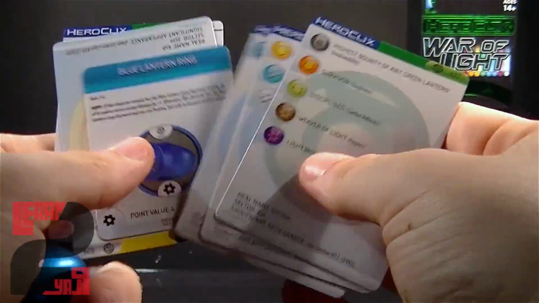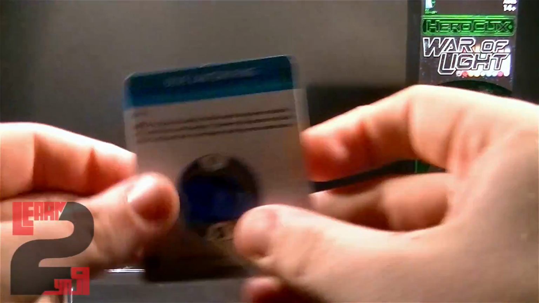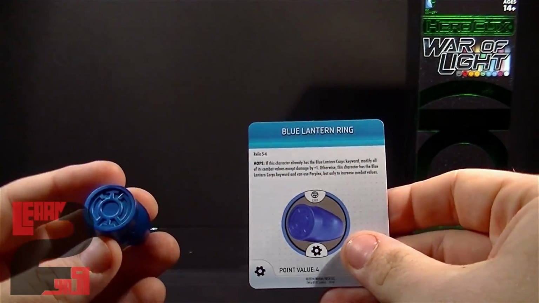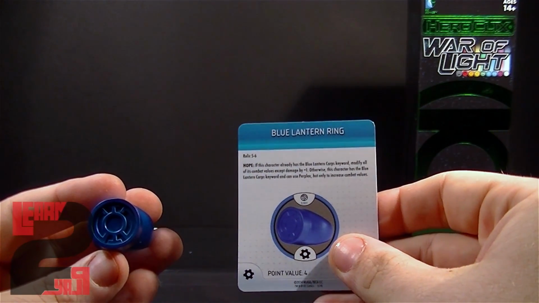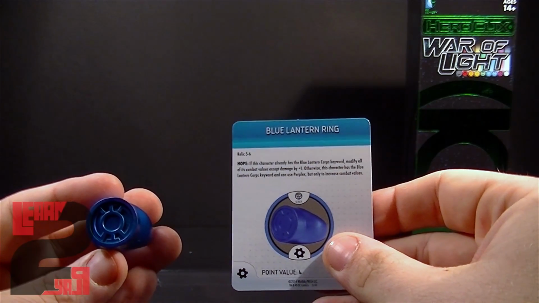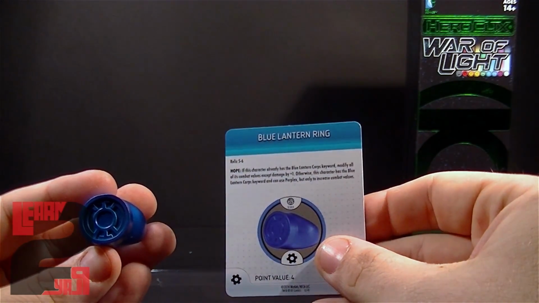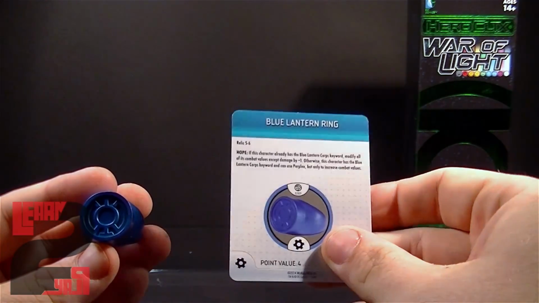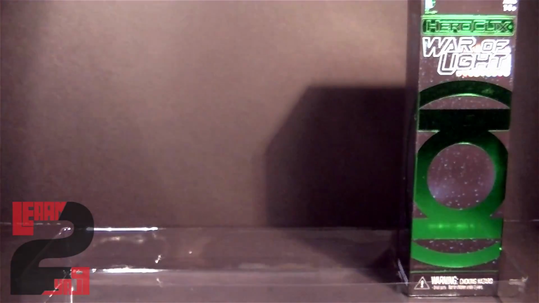Alright, I am liking these cards too. They have changed the look of these cards with these lines. Very nice look. Okay, so here's that Blue Lantern card with their ring. And it states that if this character already has the Blue Lantern Corps keyword, modify all of its combat values except damage by +1. Otherwise, this character has the Blue Lantern Corps keyword and can use Perplex, but only to increase combat values. That's not bad. I'm okay with increasing combat values.